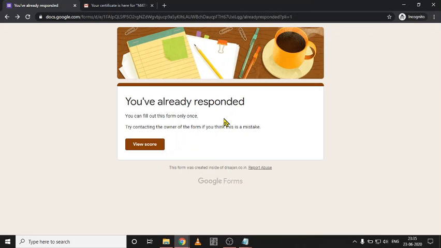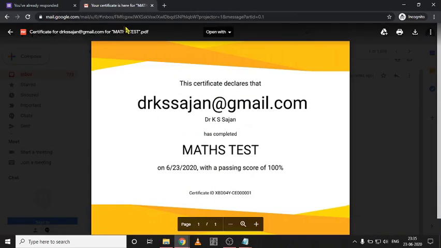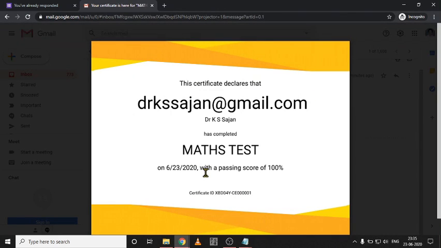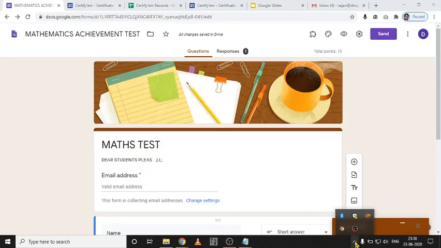So I am sure that now it is good, because this certificate is nothing. We have to add some flourishing agents like emblem, name of the certifying issuing authority, like that. I will demonstrate that right now.